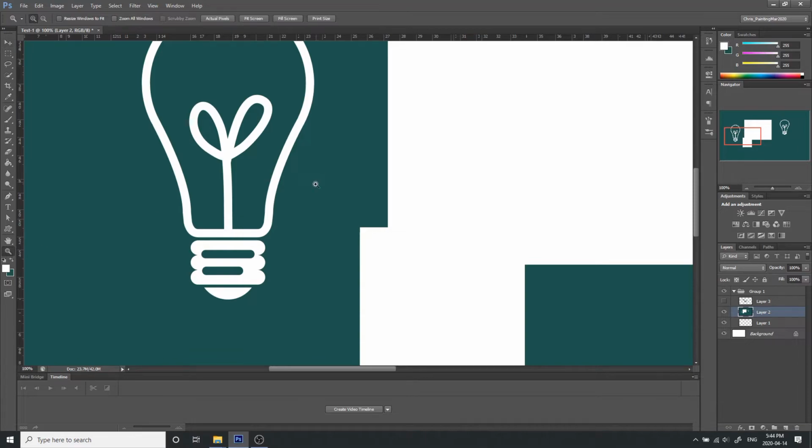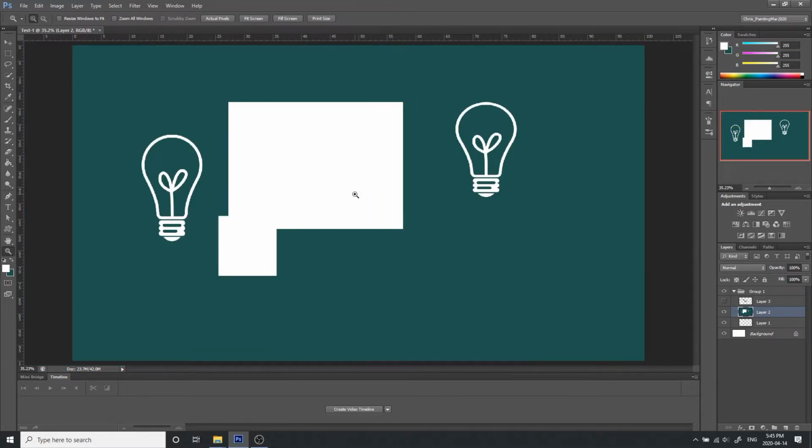Now to zoom so that I can see my entire painting at once, I can right-click and select Fit on Screen. Now my whole canvas is visible on the screen. And I should point out, over on the right-hand side here, this is the Navigator panel, and that red box shows us exactly where we are in the image.